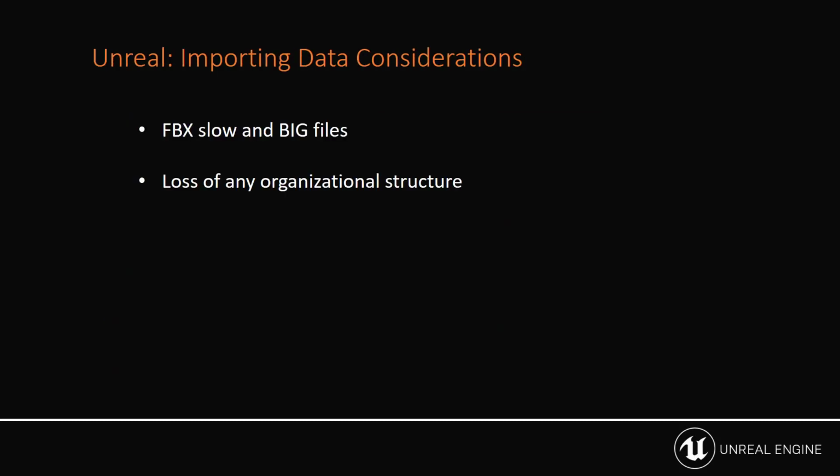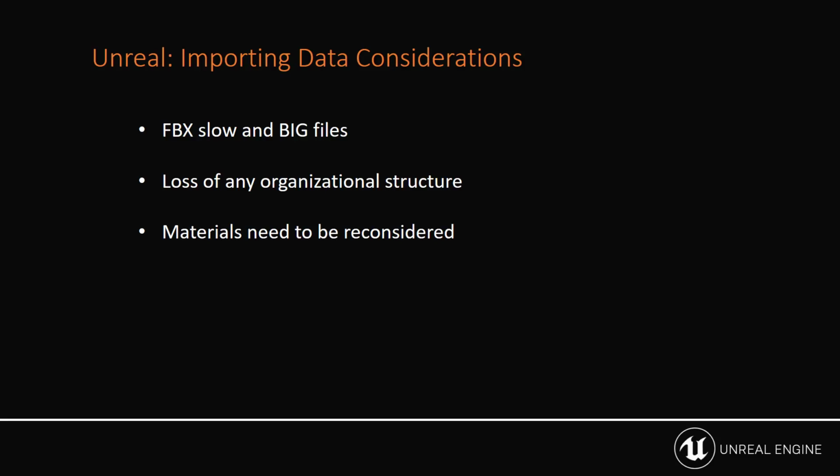So for importing data considerations the traditional way, I mentioned FBX there, can typically be quite slow and the files can be quite large. And we'll lose any kind of organizational structure via that FBX translator. Datasmith preserves that organizational structure. And we don't need to hop into other packages as much anymore. We can now support that directly into Unreal Engine.